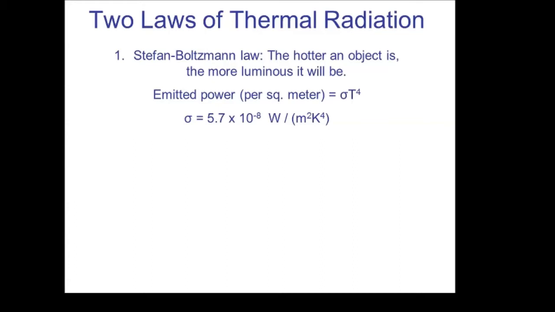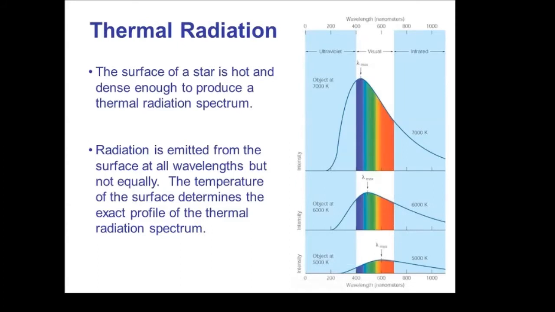You could see that in the pictures over here in this way. As the objects get hotter, what happens is the intensity goes up. If we look at the 6,000 Kelvin object compared to the 5,000 Kelvin object, what we see is that at every wavelength there is more light being emitted. When you go to the 7,000, there's even more light being emitted at every wavelength. So the intensity goes up. We expect the objects to be brighter and brighter. And that's what the Stefan-Boltzmann law says. But it's actually an equation, and you can plug a number into it, which I'll do in a moment here.